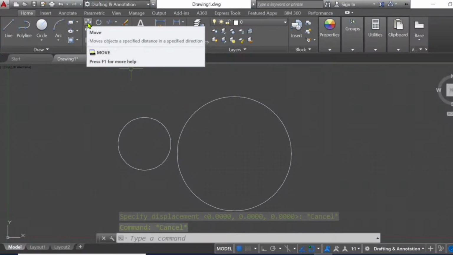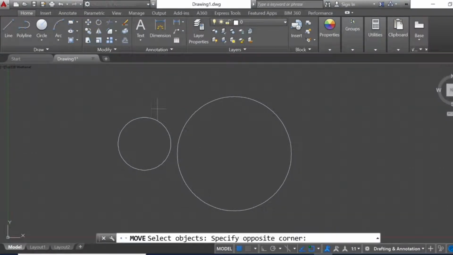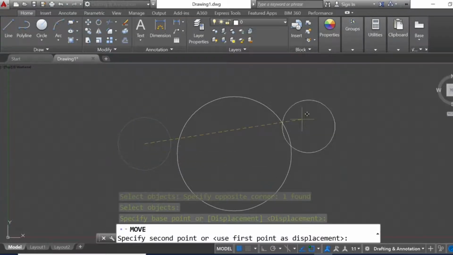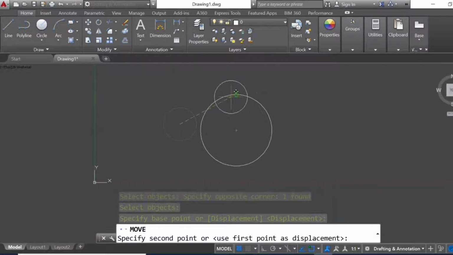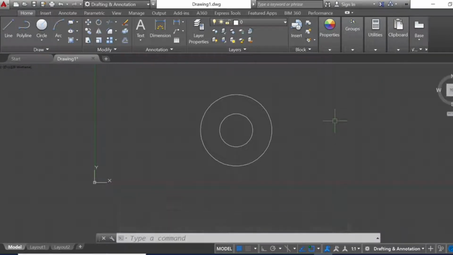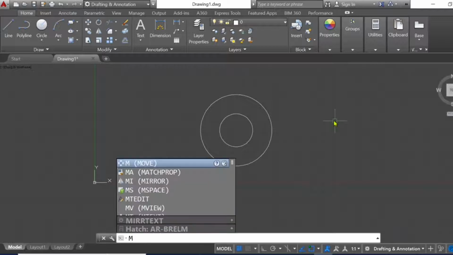Let's use this icon here, Move. Click the circle. Enter. Specify base point, on the center. Say we want to put this here. There. For the command, type in M, enter.